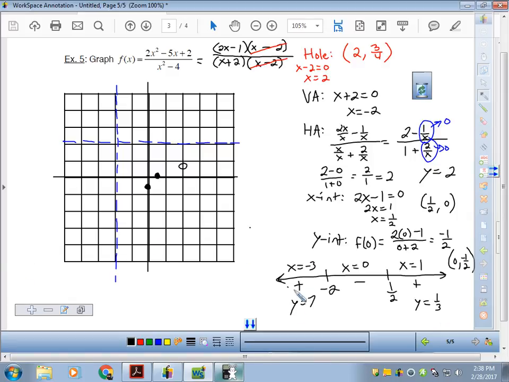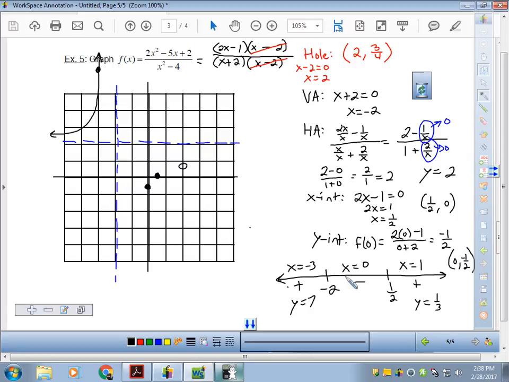Alright, so this first little bit tells me at -3, which is right here, we're up at 7. 1, 2, 3, 4, 5, 6, 7. It'd be up here somewhere. And because it's positive, it says we're just going to stay up here in this little quadrant. So we're going to kind of come down and flatten out. And we'll keep going up that way and flatten out near this asymptote.